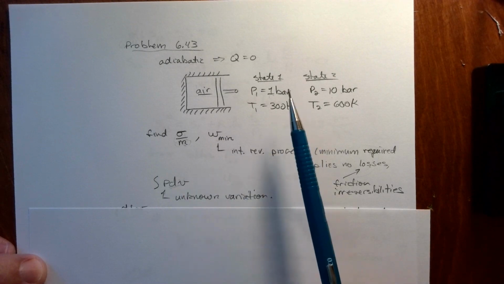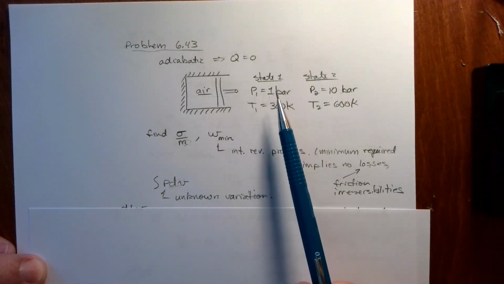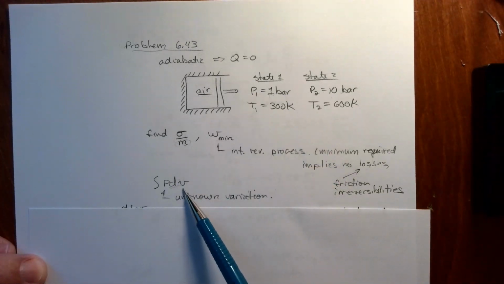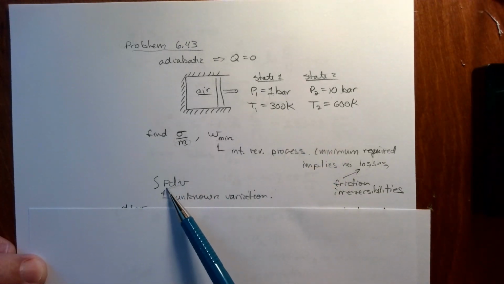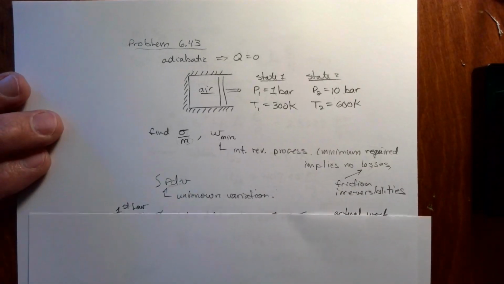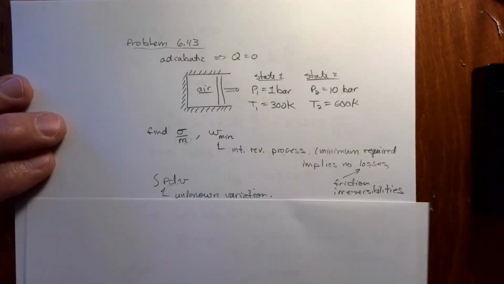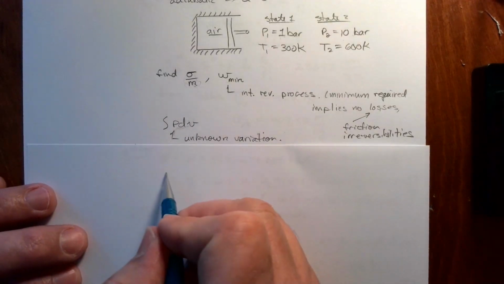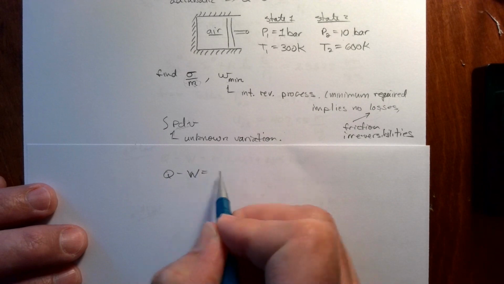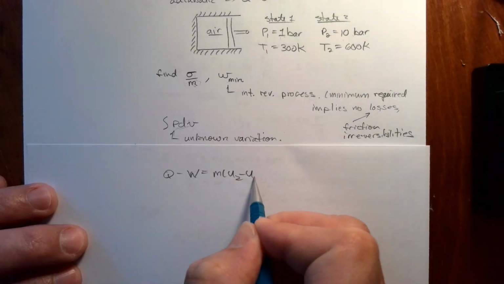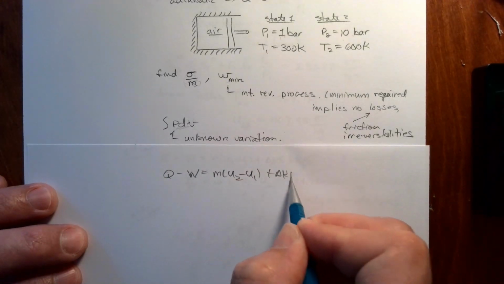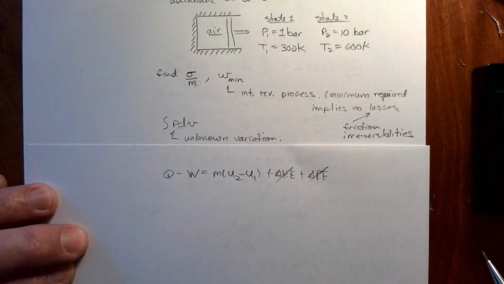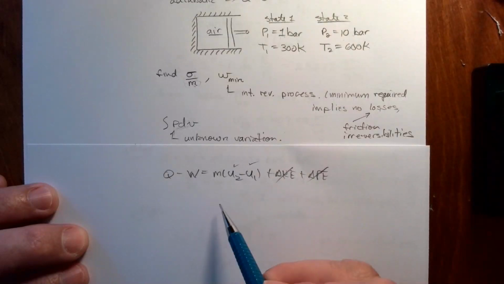And the reason is we don't know what's going on throughout the process as we go from 1 to 2. We don't know how P varies with specific volume. We don't have that function. So we're going to actually have to use an energy balance. So I'm going to go ahead and write it out like last time and then show you. Alright, so we're going to do a first law. Q minus W equals m (U2 minus U1) plus delta kinetic energy plus delta potential energy. We'll cross those out. States 1 and 2 are defined, so we have both of those.